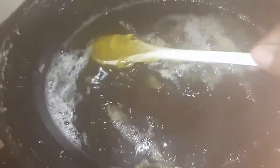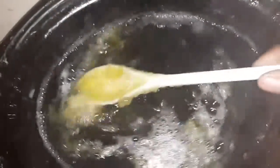So I'll be back. Okay, so this is, let me turn my phone before I drop it. This is the almost end result of my soap. It's been an all-day process, because that's what happens. Like I said, if it wasn't for this crock pot, it would actually be two whole days, but I'm still not done. So as you can see, I still have small pieces left.